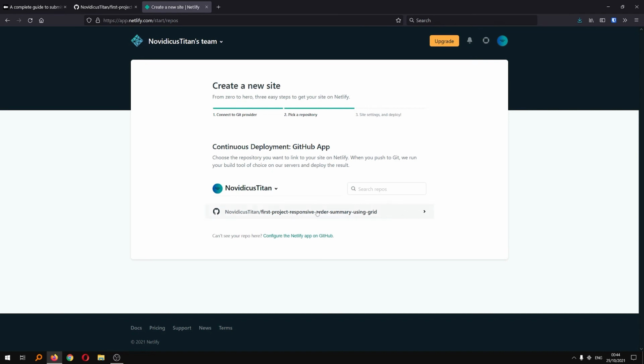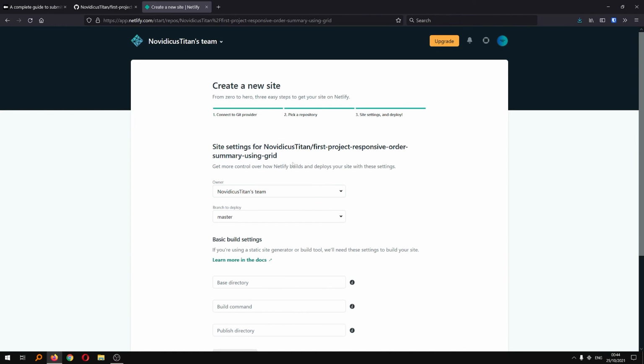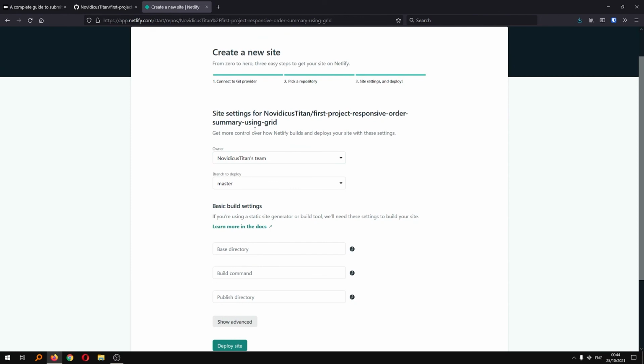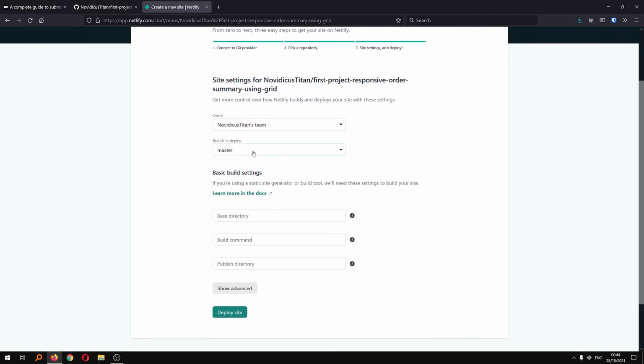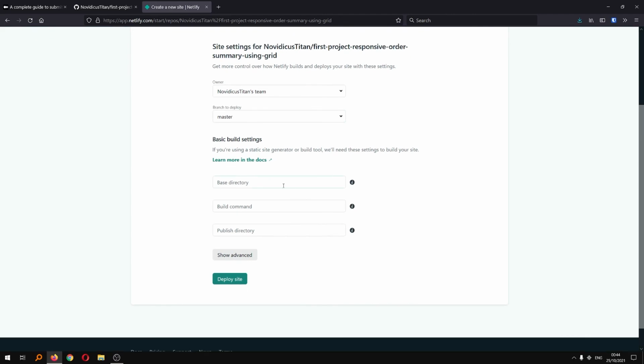Okay. So the first project, I want that on a website from 0 to hero. Well, we're closer to 0 than we are to hero, but whatever. I want the master branch to deploy, so you can even select the branch. That's pretty cool. Basic build settings.